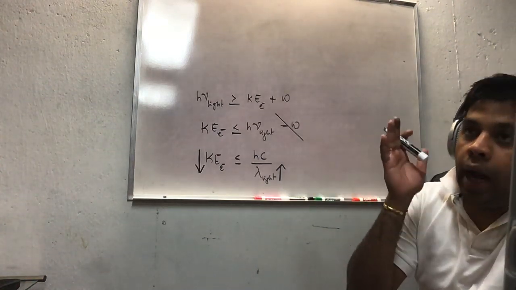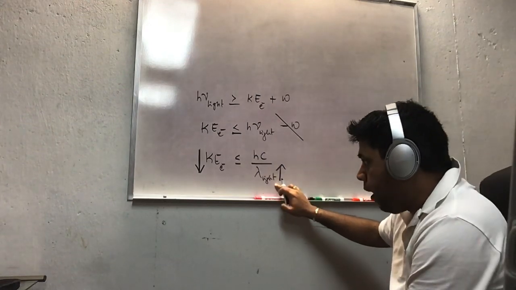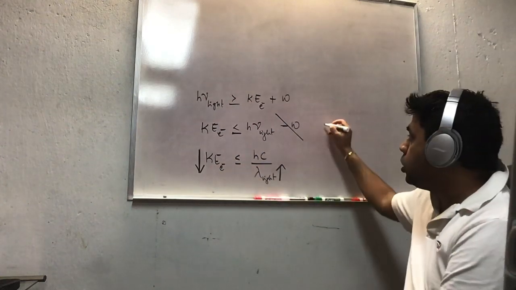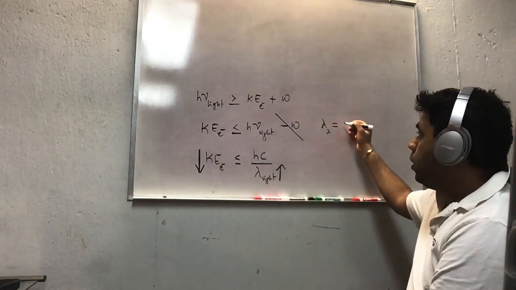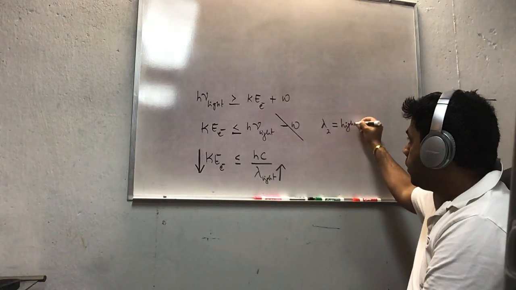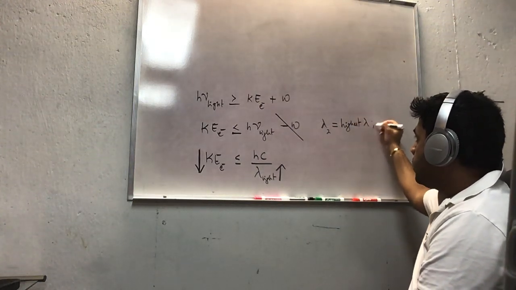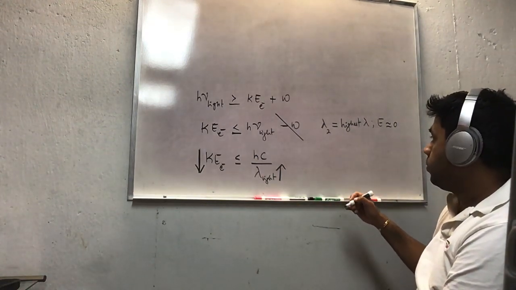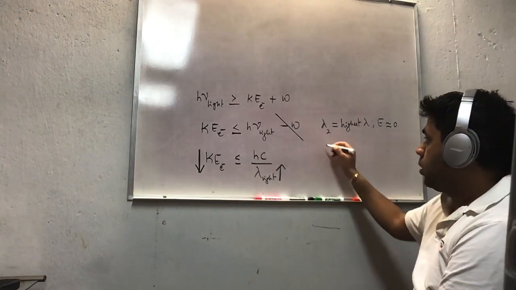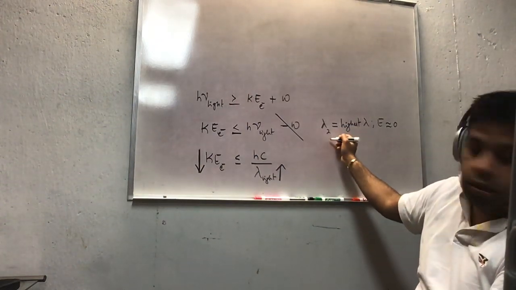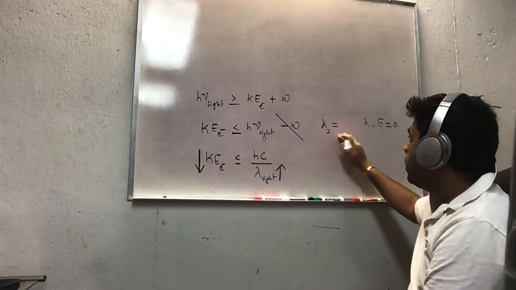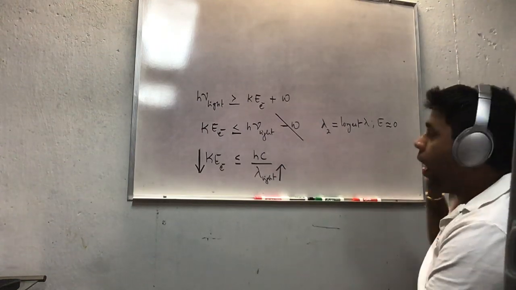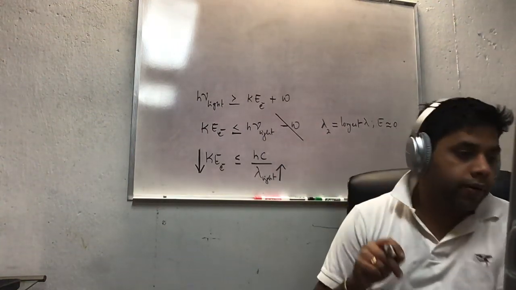So remember, the one which has the highest wavelength will have the lowest kinetic energy. So the lambda 2 should have the highest wavelength, because its energy is almost equal to 0. Are you with me? So that's, and the lowest would be, so not highest, let's call this longest wavelength. Longest wavelength. And the one which has the highest energy should have the lowest wavelength.